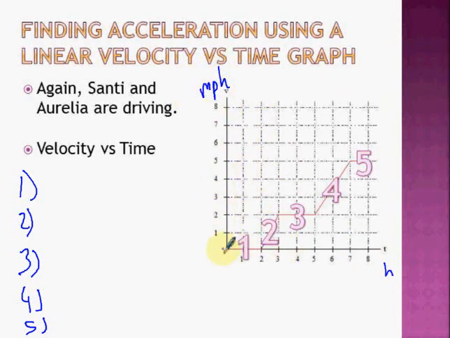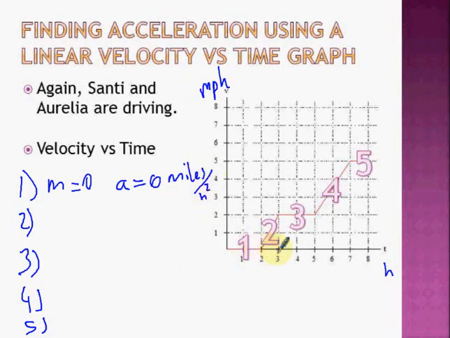So for number 1, we are not increasing the speed or velocity at all within 2 hours. So the slope would equal 0, and the way I can prove it is it's a horizontal line, and the slope would be 0 for a horizontal line. We're not rising at all, but we're running, which is 0 over 2, and that would just be 0. So our acceleration will be 0 miles per hour squared. And the way I could write it is miles per hour squared, just like that.